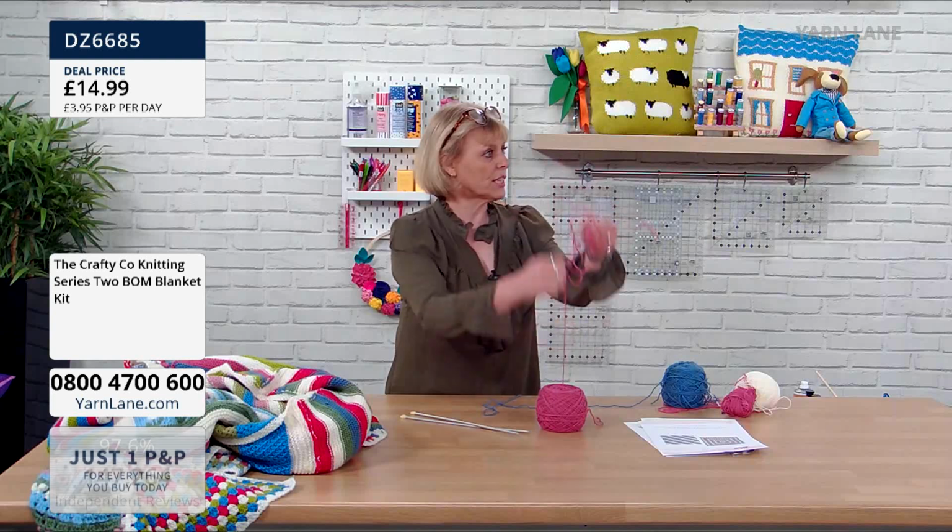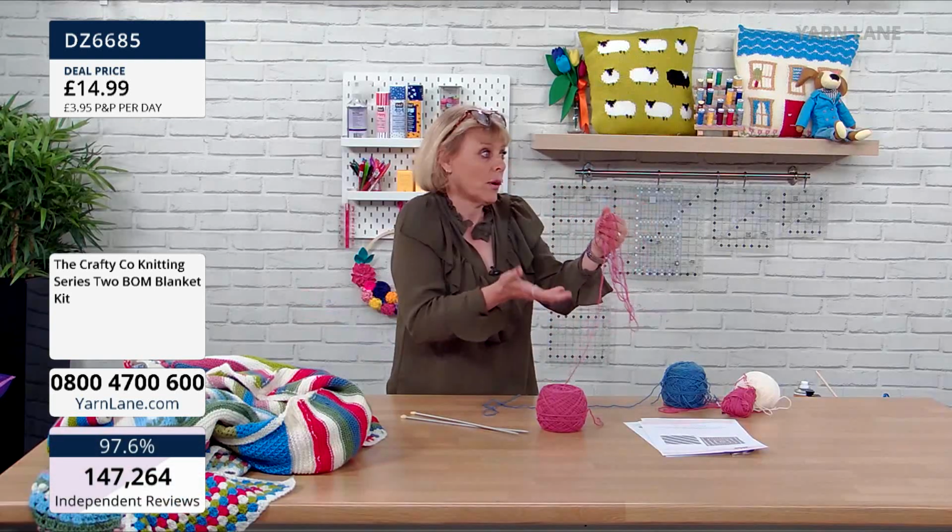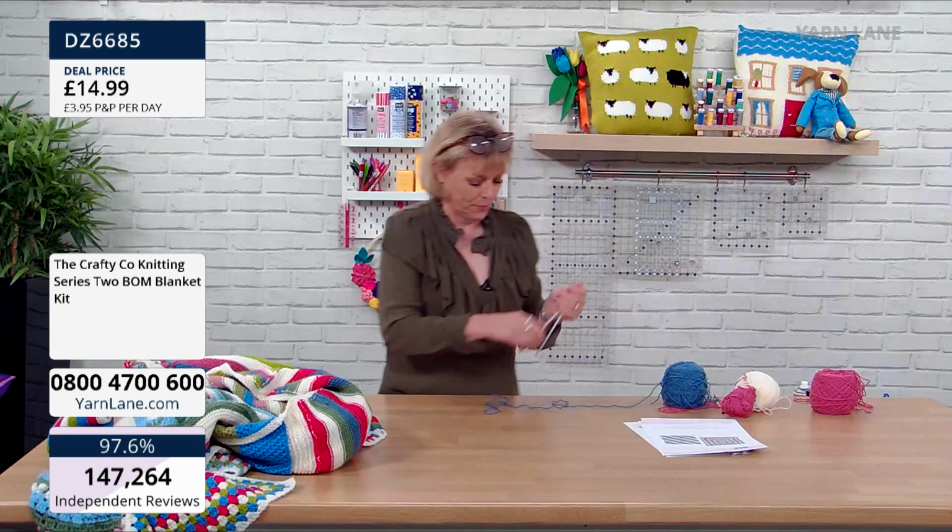Oh, and it just comes out, and it just keeps coming out the middle, which is, I've got a dog, so I have to have it static, otherwise he'd be chasing it around. Right, sorry, so let's go on.